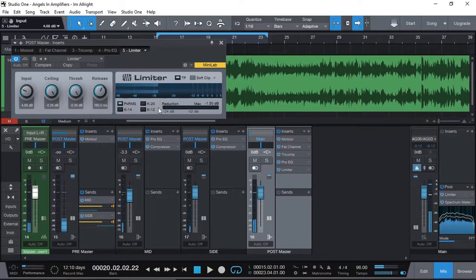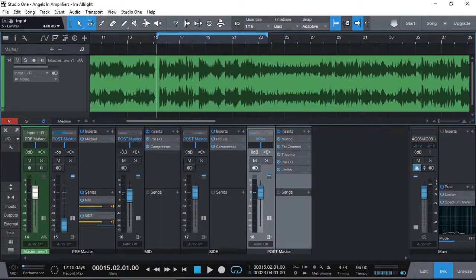I usually, when I'm mixing and mastering, tend to like the RMS sort of moving around between minus 12 and minus 9 dB. Of course, you can use the free online loudness meter, which will tell you how loud your music is, which is loudnesspenalty.com. And I have demonstrated it in a previous video. And then you can come in and adjust your limiter as well as all of your other settings to make sure that it's not too compressed and you've got enough headroom for it to be mixed down, converted into MP3 and so on. So that's how you can actually achieve mid-side processing in Studio One Artist Edition.